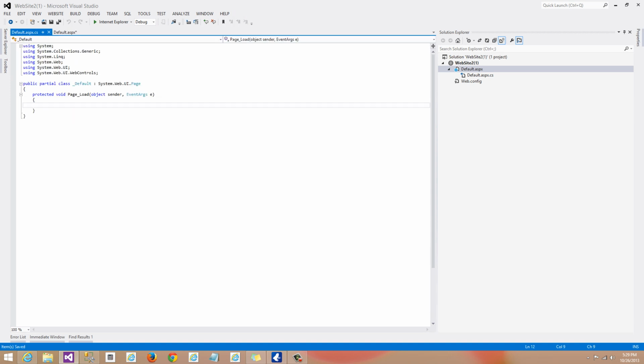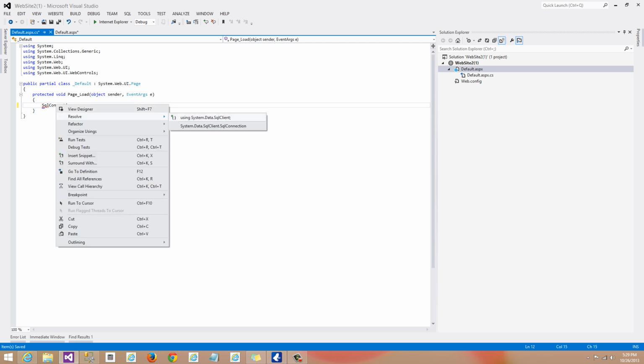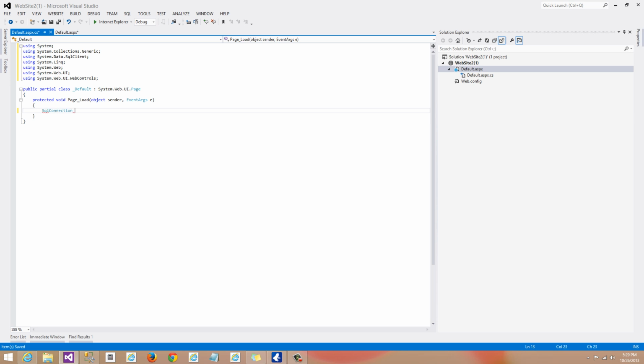I think you are already familiar with how to call a SQL connection, how to call the database from the front end. So this is the connection, and whatever I copied previously, I just specified here, and this is the command.